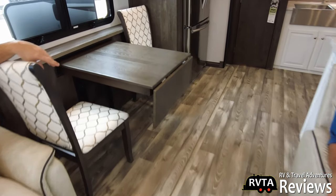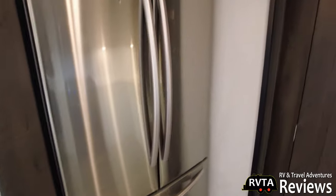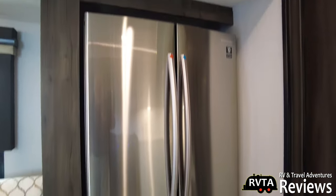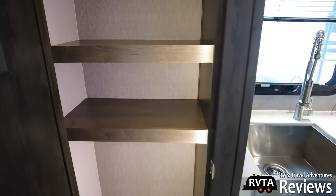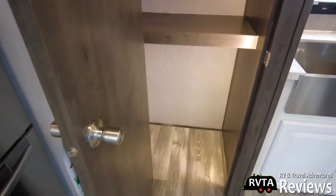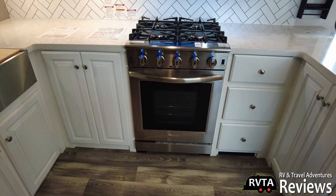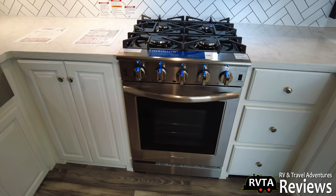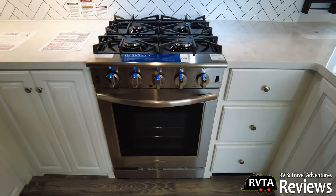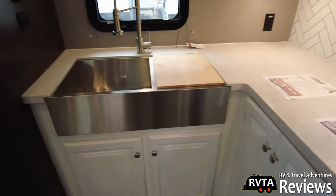And then you have your little dinette with a pop-up top and a couple of chairs. Nice windows. And you get a residential fridge by Samsung — I have a Samsung refrigerator and I like it, it's working pretty good. Right here is very nice storage for your packaged goods and your cans, with larger items down below. And there's the Insignia four-burner cooktop with oven. It's better than your typical three-burner — it has cast iron grates and solid surface countertops, and a twin bowl sink.